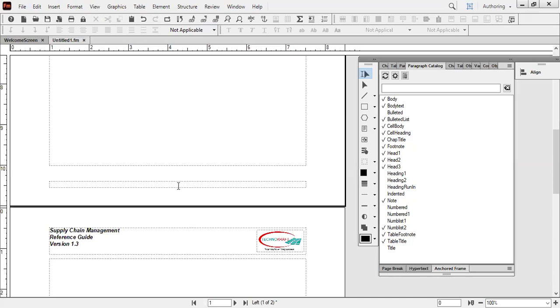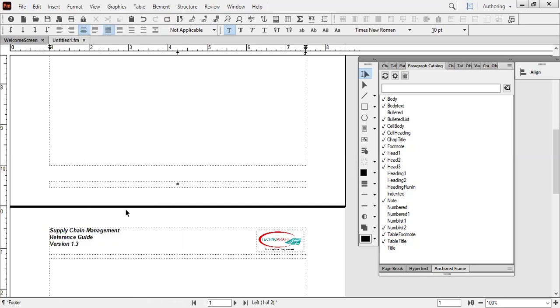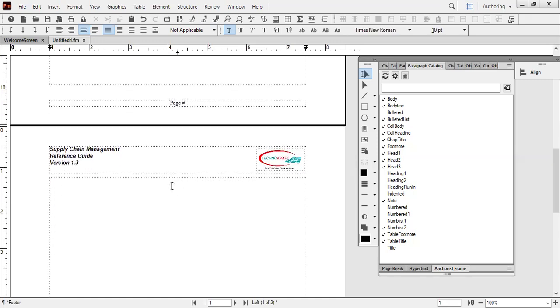So I place a cursor here, align to center, insert, header, footer, insert page number. So here I will say page hash.